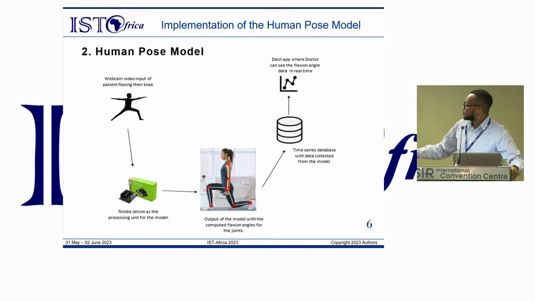So the Jetson Nano houses our model. From a live video stream of the subject, it's able to superimpose a skeleton. And from this, we're able to develop an algorithm that measures the angle. Let's say you're focusing on the right knee, you can see that we're able to get the angle there for the right knee, and we're able to compare this angle with the angle that we're getting from the wearable device. So the same thing happens. It's stored in a time series database, and now we're able to compare the readings we get from the two implementations. So to my next slide.